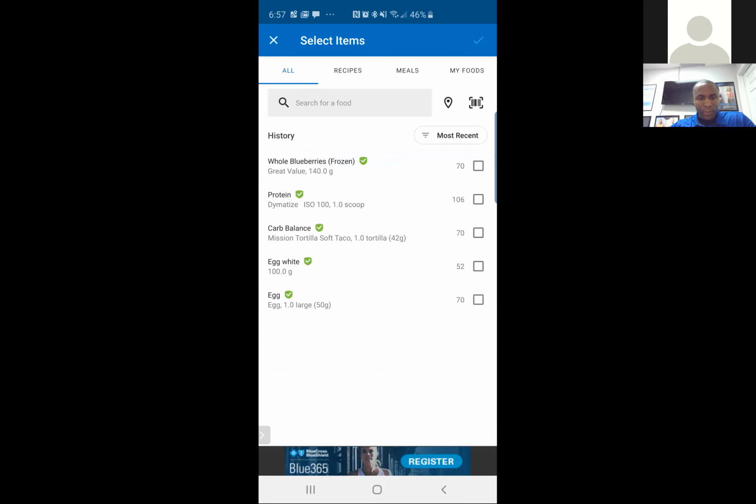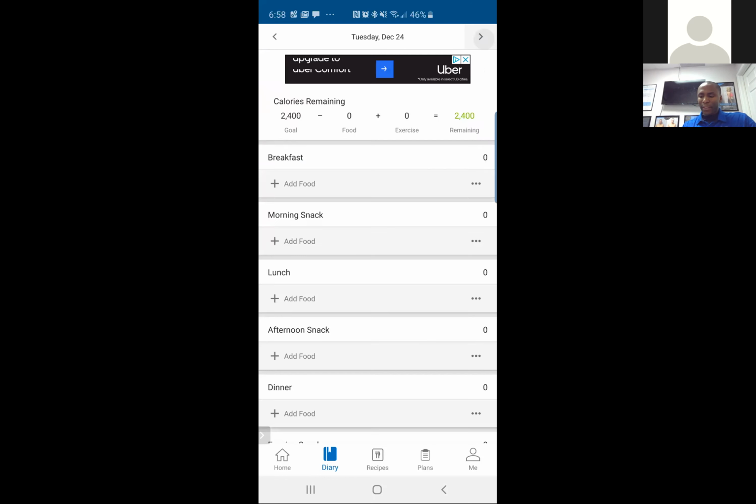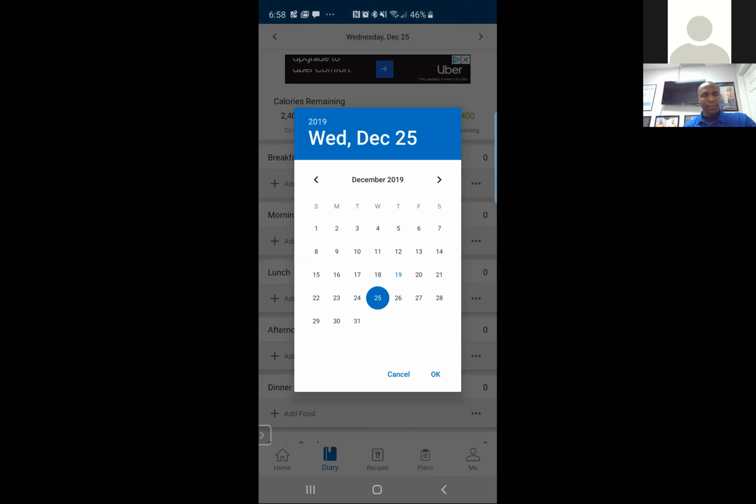What about saving the meal combination? Yeah, you can save the meal combination as well, and then you can pick that up and use it another day, which is a great point that Alyssa brought up. But in my history now, if let's say I go tomorrow, I can go forward infinitum, right? And then I can click on this button up top and it just takes me back to the day I want to be in.